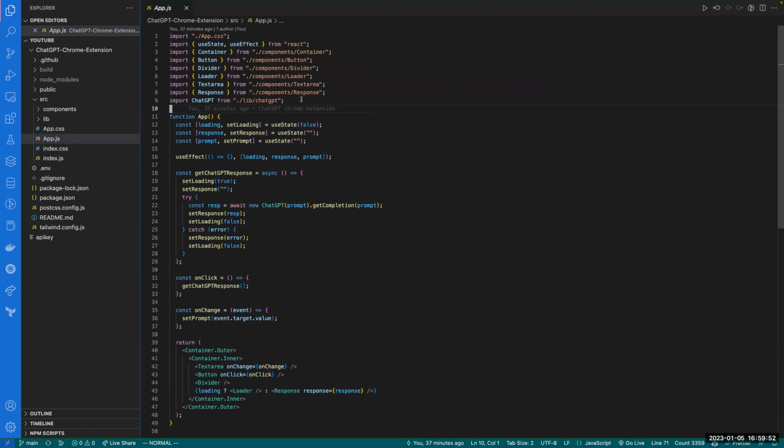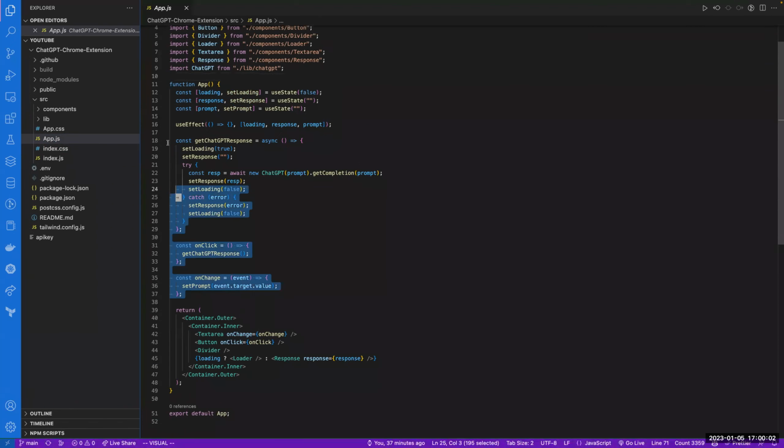I just wanted this one to make it skinny. It's simple. You can use either one. We're going to use a little bit of state, some useEffects, and a couple of functions that are going to control the state and also control our response from ChatGPT. And then we're going to pass it into our React app here.